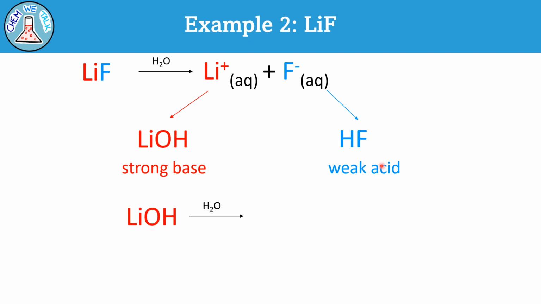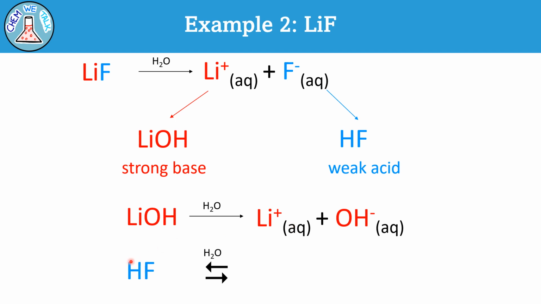Let's do the same analysis. We put lithium hydroxide in water. We get lithium plus and OH minus, which means it's a single arrow reaction. So lithium plus does not react back, and it's called a spectator ion. However, HF, when you put it in water, you can note now that I have a double arrow, and we're producing H plus and F minus. And the double arrow seems to mean that some of those products can react back to produce HF, which means that F minus is not a spectator ion anymore.